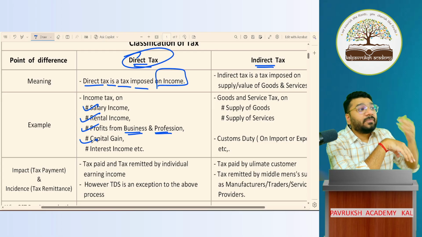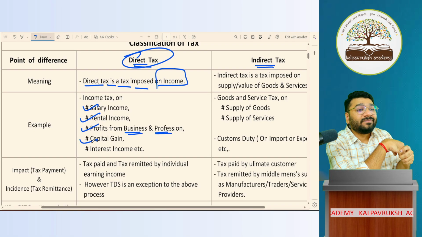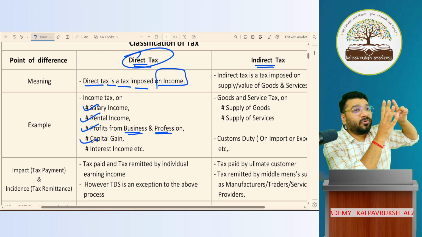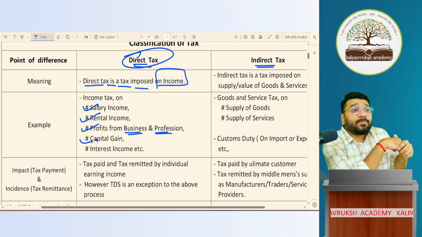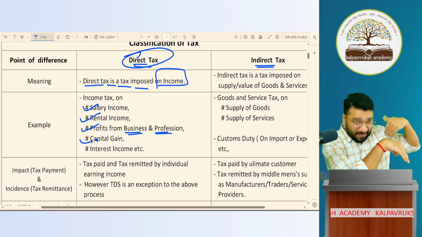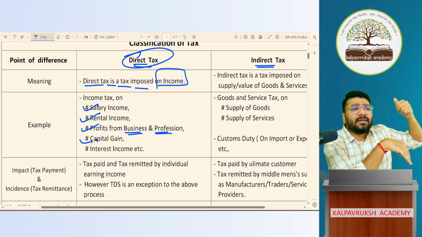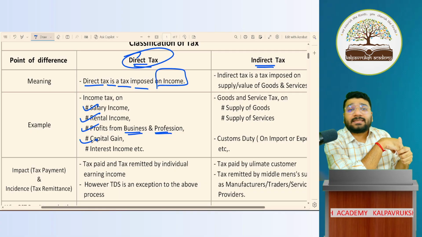If I buy land and sell land, I bought land for 1 crore and sold it for 1.5 crore. How much is the profit? 0.5 crore. How much in lakhs? 50 lakhs is the profit. Is it profit from salary? No. Is it rental income? No, I sold the land. Can you call this profit from business? Is buying and selling land my business? No. I purchased one land and kept it as an investment for multiple years, then sold it. Am I into the business of buying and selling land? No. Is it my profession? No. So for that, income tax gave a separate category called income from capital gain.